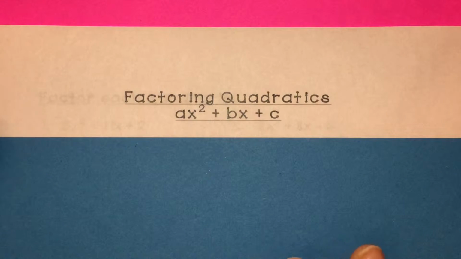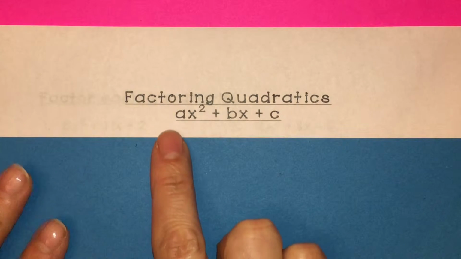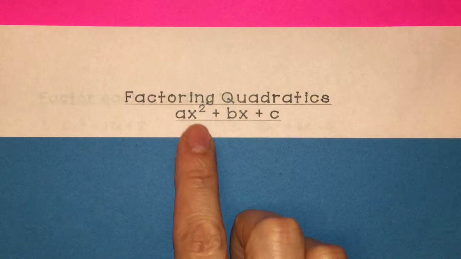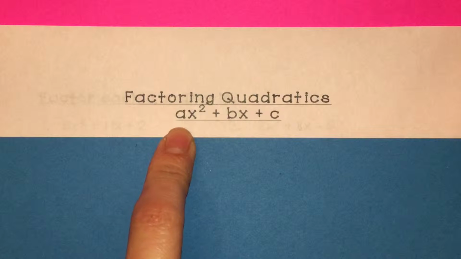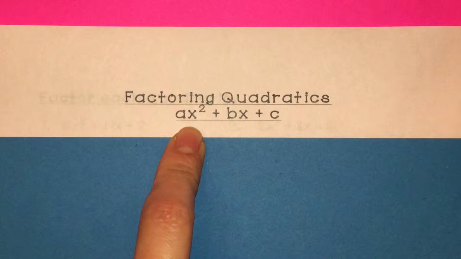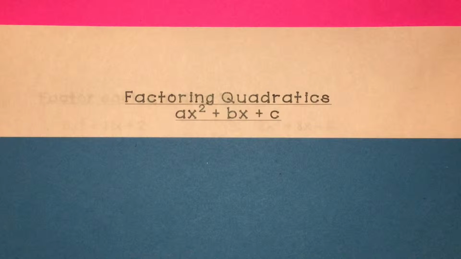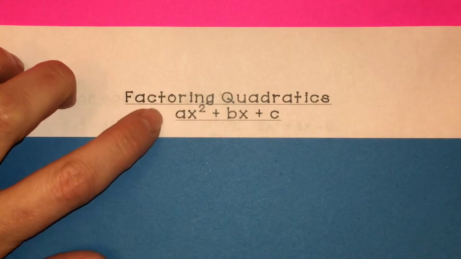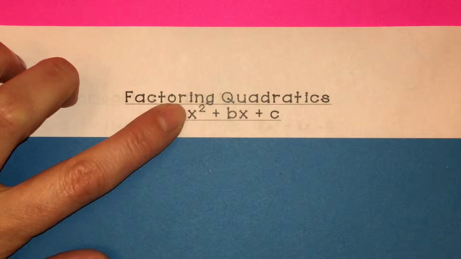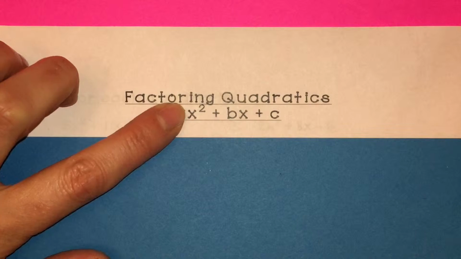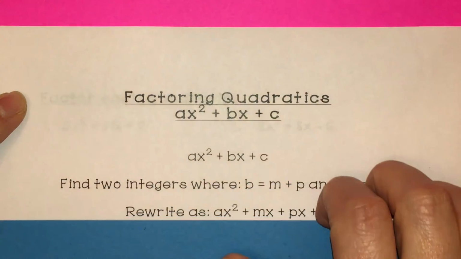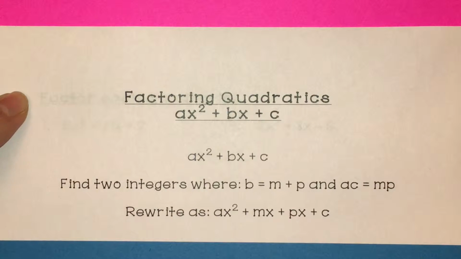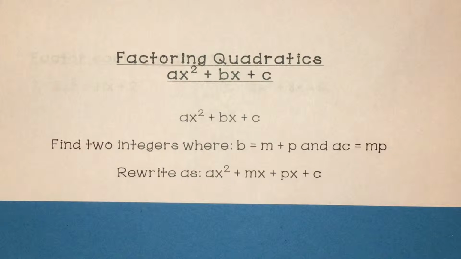In this video, we're going to factor quadratics in the form ax squared plus bx plus c, where you have some number other than 1 multiplied by the x squared term. So this one's a little more complex compared to the one where you just have 1 multiplied by x squared, or it's written as x squared. In this, you're always going to start out factoring the same way. You're going to start breaking the problem down just a little bit before you can start factoring it.